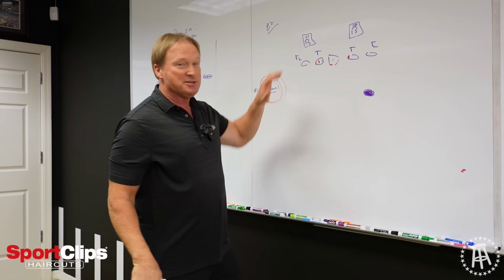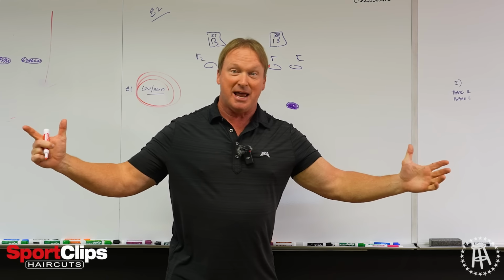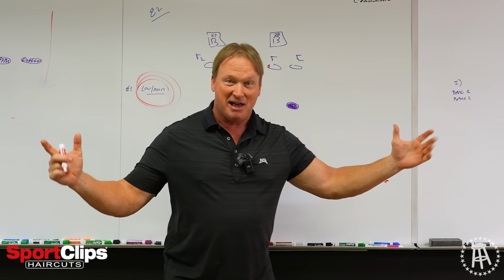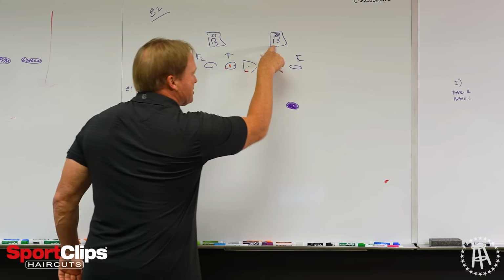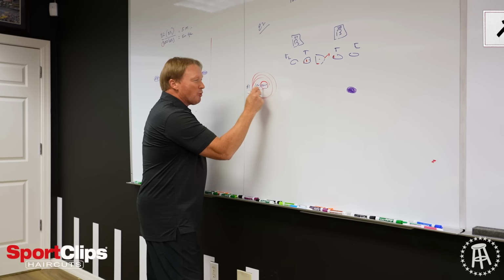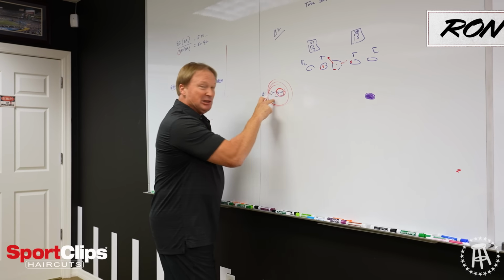Every linebacker has numbers. Could be 57, could be number 38. You could be in the NFL today, it might be number 0. Hell, next year they might have fractions or decimals as linebackers. But if the quarterback gets up there and he wants the center to go to the right, we would make a Ron call. If he wanted the center to go to the left, he would make a Lou call.